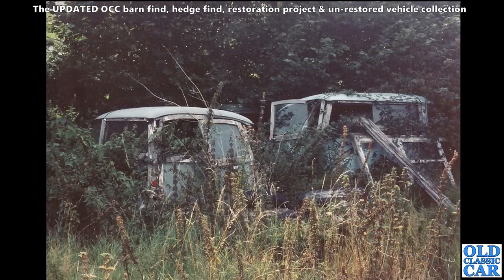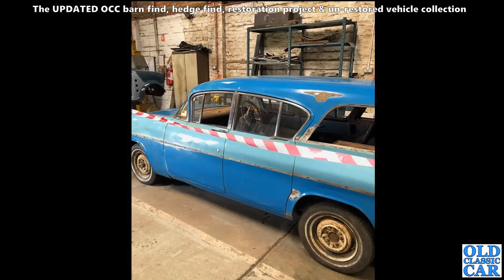Much earlier - this was in the late 1980s - a gathering of decrepit Morris Minor Travellers spotted in a field. They weren't going any further, but there was a few spares there for somebody. I'm sure they're probably even still there - I'd be surprised if they were ever moved.